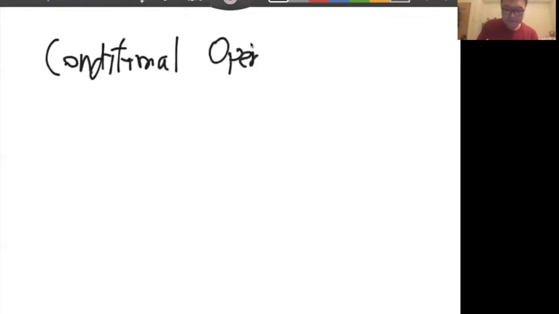If your if-else statement is very simple, the C language provides another tool. It's called the conditional operator. The conditional operator is just a one-line operator. It can use one line to replace your if-else statement, but the if-else statement should be very simple.